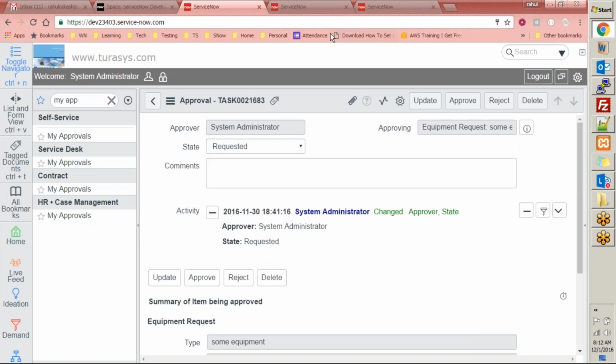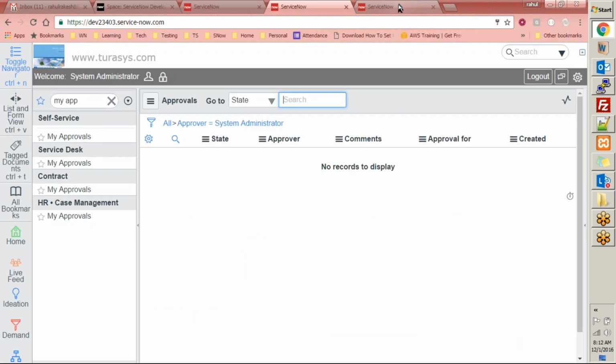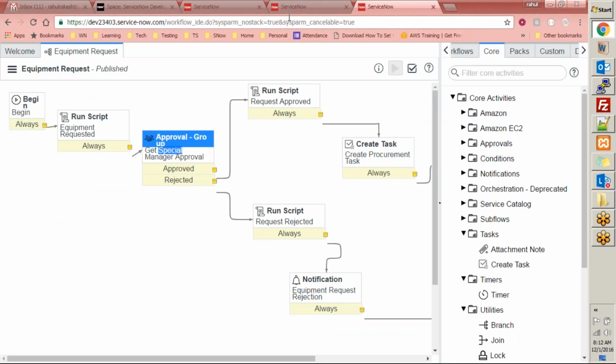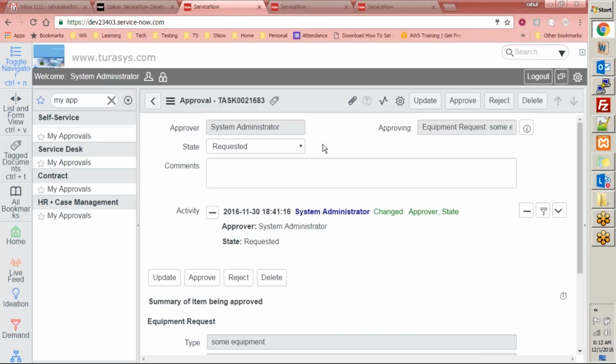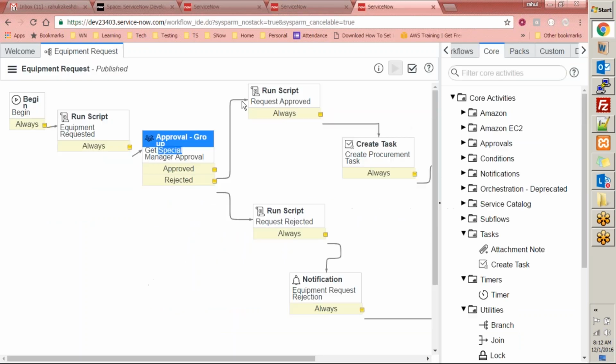Unless, if we are talking in the context of workflow, unless you change the workflow approvers, you cannot approve that. See, because on one hand what you decided is to put an approval group, right? So you are setting up a rule that only analysts can approve this request.